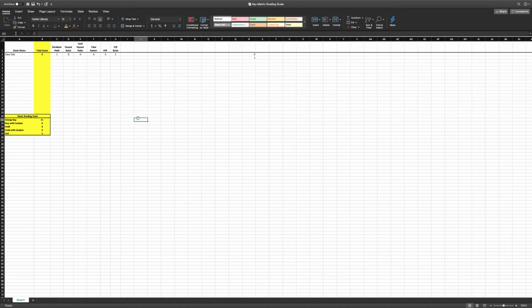Now, there are other things you could do with this. With the companies that you have, you could create a spreadsheet that you actually put in all of the values so that you can watch it yourself over the years. I don't do that simply because the online broker already has all that information for me. So this is a simple key metric grading scale, is what I call it, just to have a little scale that you can use that will tell you whether something is a decent stock to buy or not.